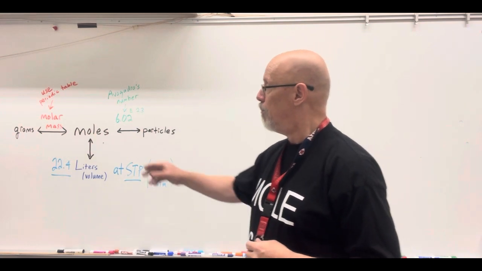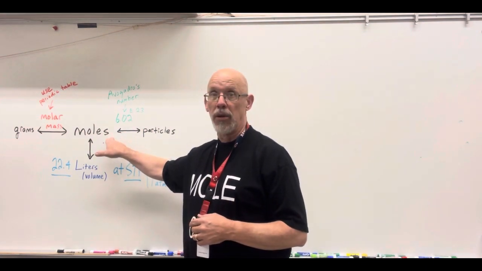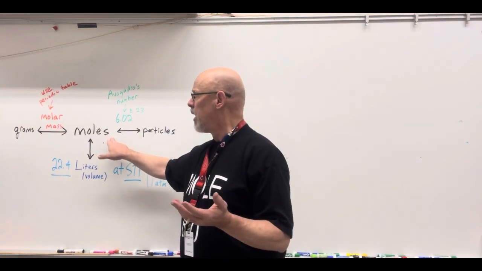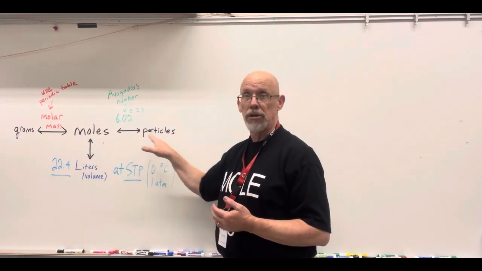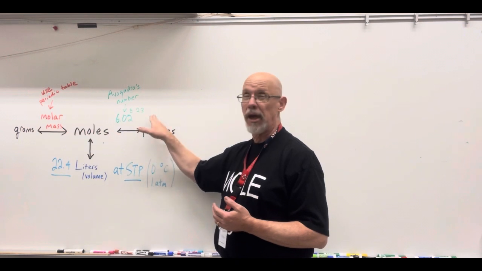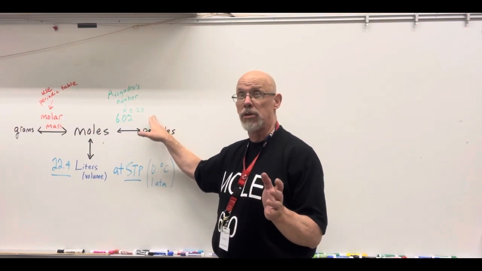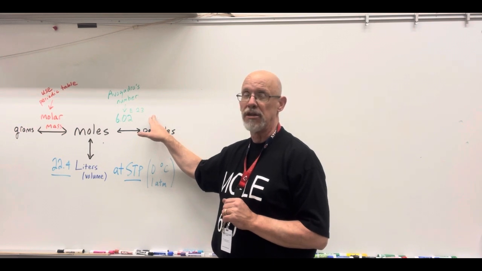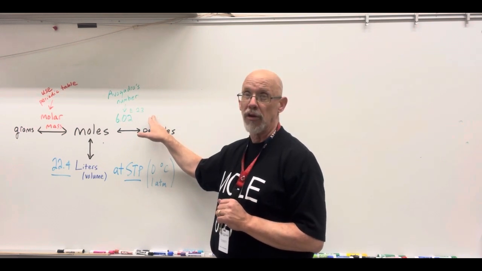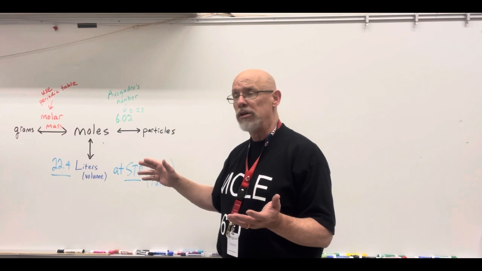Previously we did moles to grams or grams to moles. To do those conversions we get the molar mass from the periodic table. We also did moles to particles or particles to moles, where 1 mole of substance is always equal to that large number, Avogadro's number, 6.02 times 10 to the 23rd. So that was our conversion factor. Now we're going to do the molar volume.